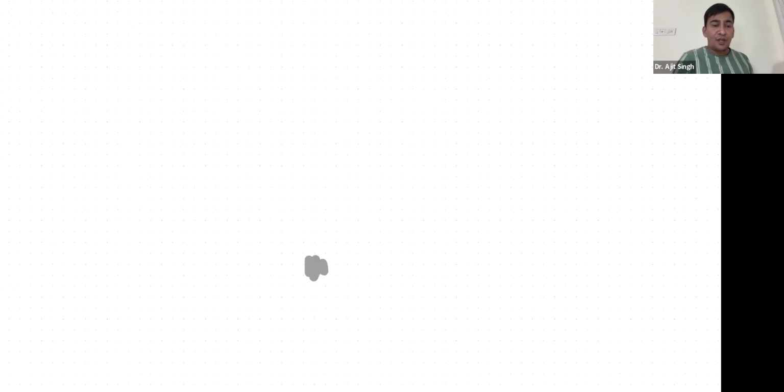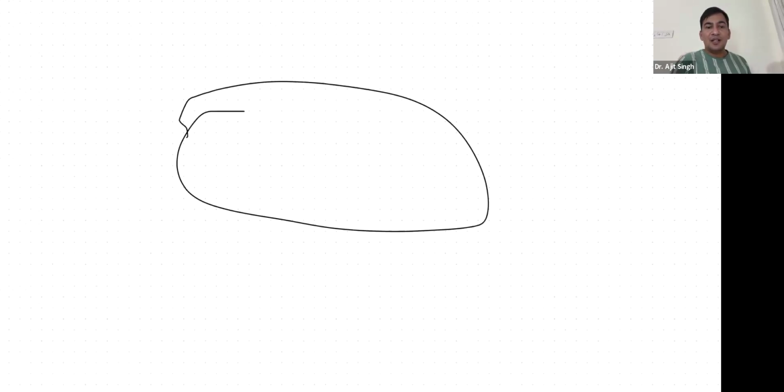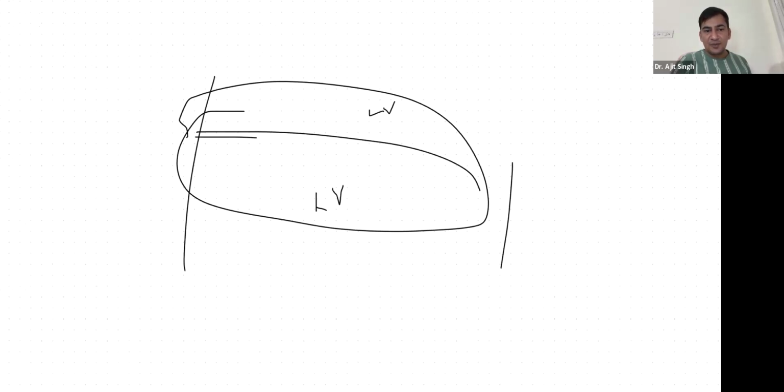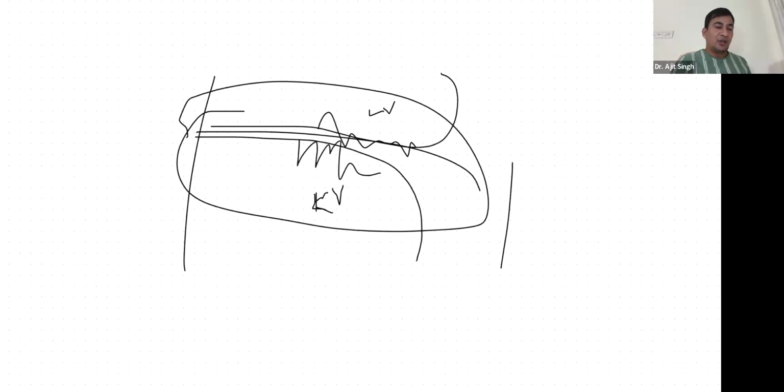So what I was saying here is, you have this thing, right? I'm just showing the left ventricle and the right ventricle. This is the left ventricle, this is the right ventricle. Here it is the left bundle branch block, sorry, right bundle branch block on the right side, and this is the LV side. So if the interruption is anywhere on the left, that is called LBBB, and if it is on the right side, that is RBBB, right bundle branch block. Block means interruption.